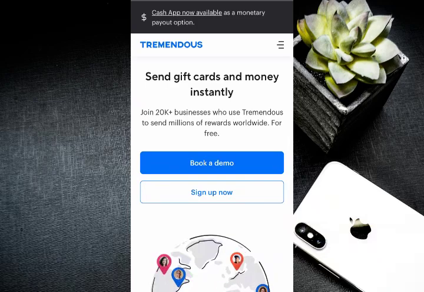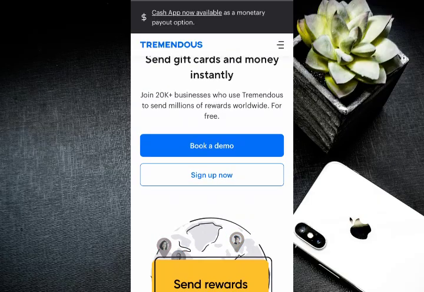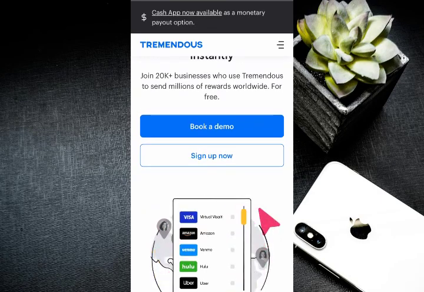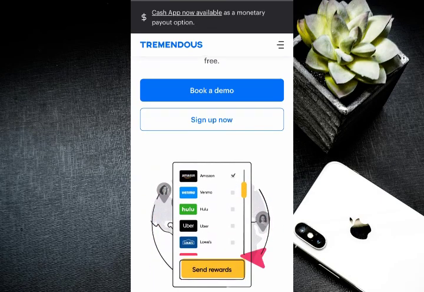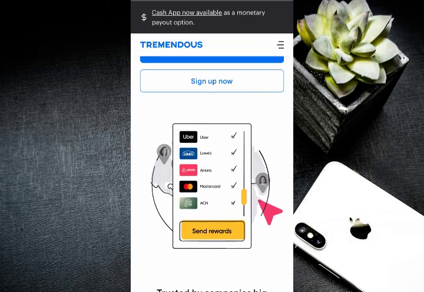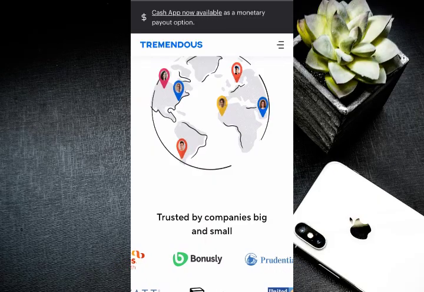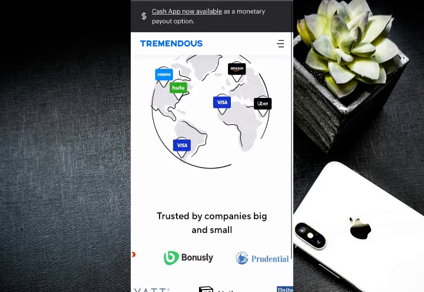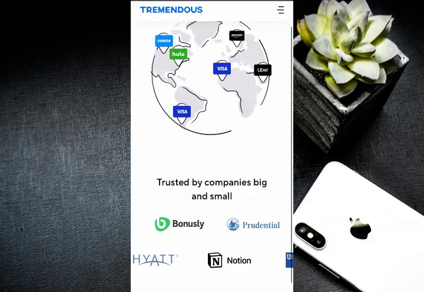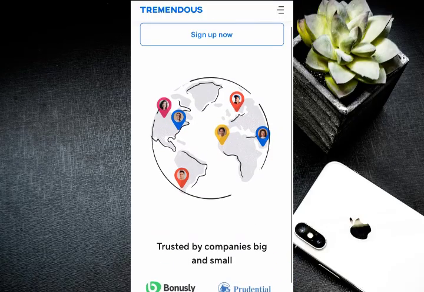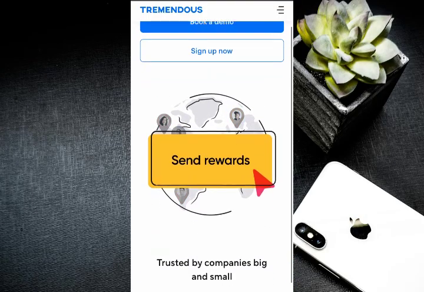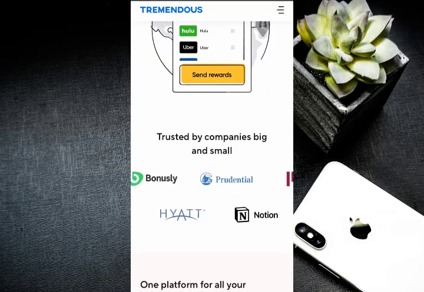In this video I'm going to walk you through an easy guide and steps on how to redeem a Tremendous gift card. So here is a simple guide and steps for you to be able to redeem a Tremendous gift card. The first thing to do is to open the email or message you receive from Tremendous with your gift card reward. Then after that you have to click the redemption link provided in the email.